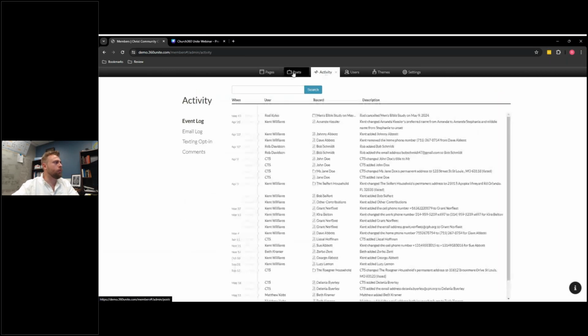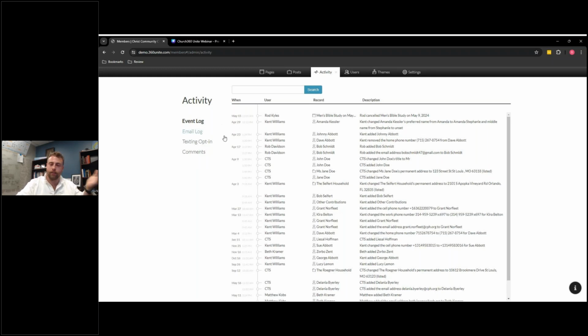So one more thing before I get into some other pieces of the Resource Center is, as I was pointing out earlier, you could see that people have been managing this demo environment for over a decade now. What's interesting about that is that just like us, your church could be using this software for a long time, and you might have multiple cooks in the kitchen. So it would be really good to know what changes are being made to the website and when.